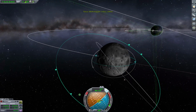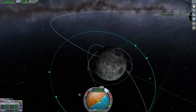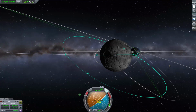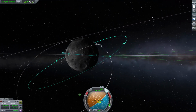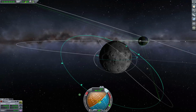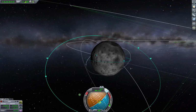So let's find a biome to land in. I'm going to try to aim for this. I'm on a good spot to actually bring my periapsis down to there. And it looks like it'll be... Will it be in view of Kerbin? Is there another one that's... I kind of think I'm going to go for here. That's getting a little bit of daylight. And it's clearly in view of Kerbin.